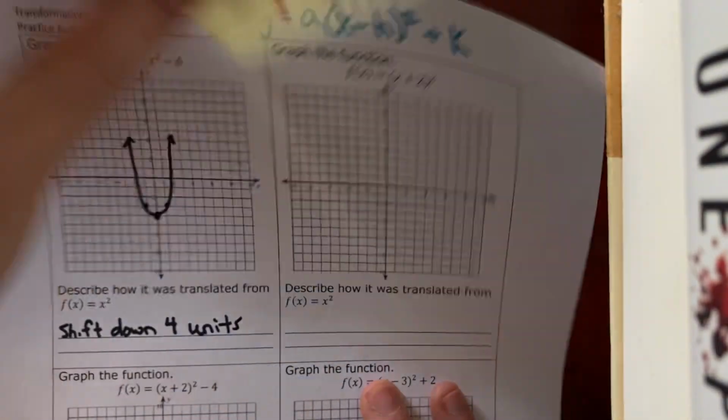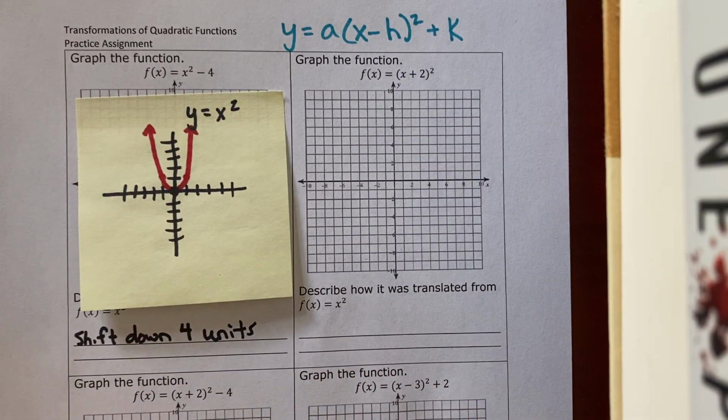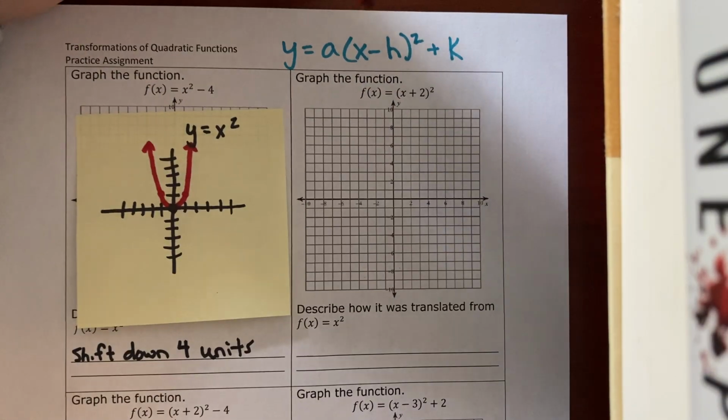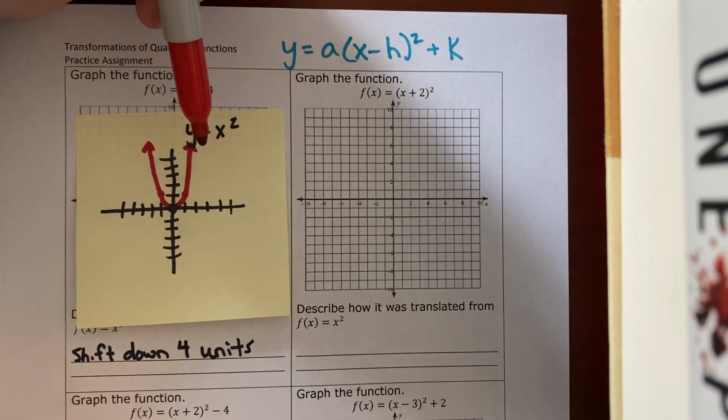I'm going to move this guy right here so we can still have that good basis. That's a good idea, to have that parent function always next to you. All right, so let's go through our a, h, and k for this equation. It looks like I don't have a number before my x, so a, once again, is a +1, which doesn't really do anything. It stays the same as my parent.